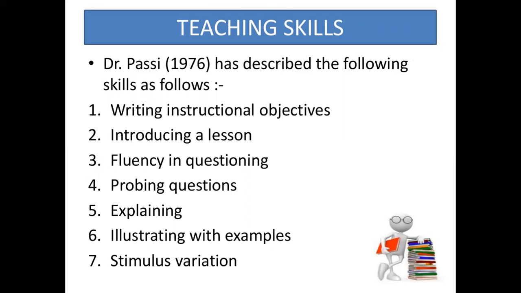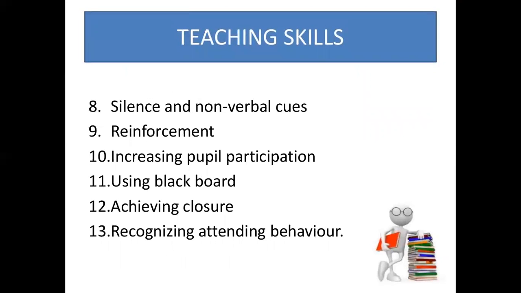The next is how would you explain your topic? If you need to give examples, see to it these are all clear. So, illustrating with examples, and stimulus variation, it's all about your reaction to the gestures of your students. Next, you must know there must be the so-called prerequisite in the use of verbal and nonverbal cues.